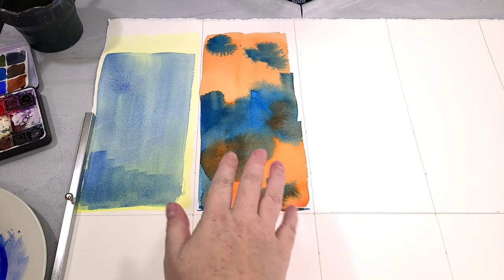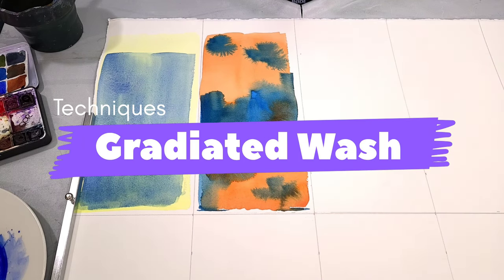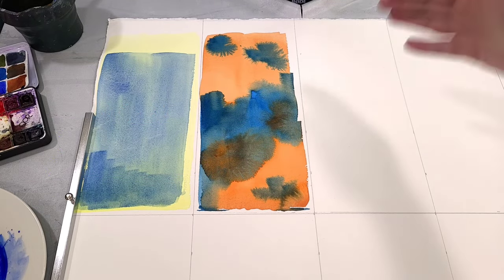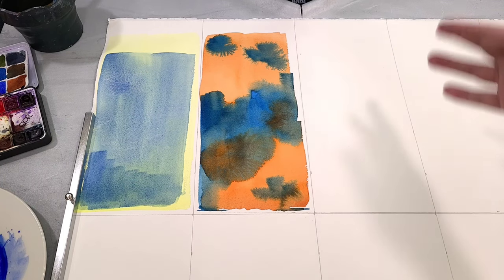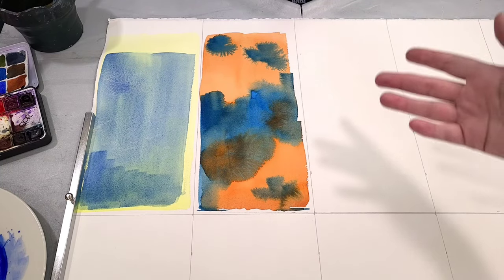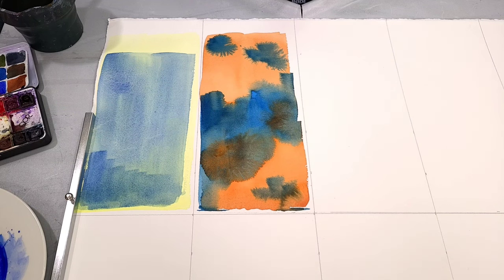So now that we've talked about wet into wet a little bit, I've demonstrated a couple of different ways you can do it, we're going to move on to graduated washes. So a wash is basically a thin, very wet, very watery application of color. A graduated wash is the same thing, but as we go either up or down the sheet, whichever direction, it gets more intense. Now, sometimes that can be through the addition of other colors. Sometimes it can just be through a thicker saturation of our individual color. Kind of depends on what you're looking for. I'm going to do it with just one color.